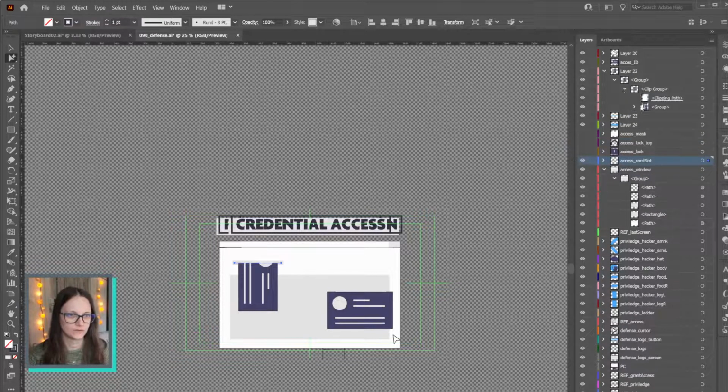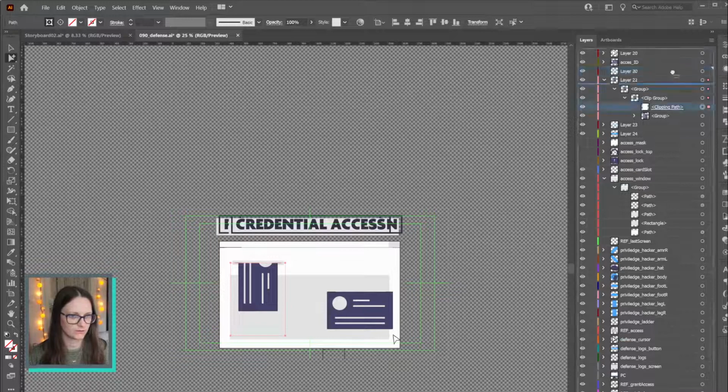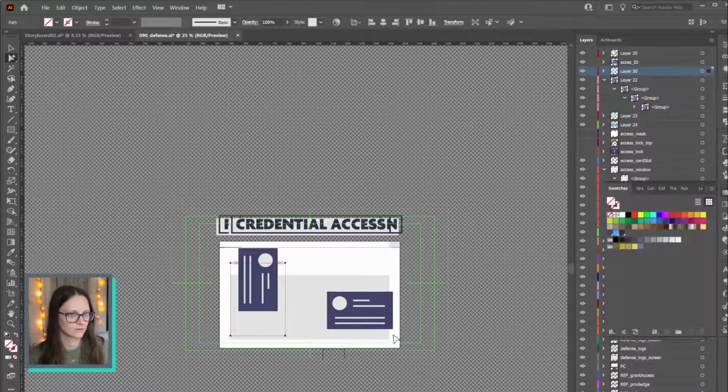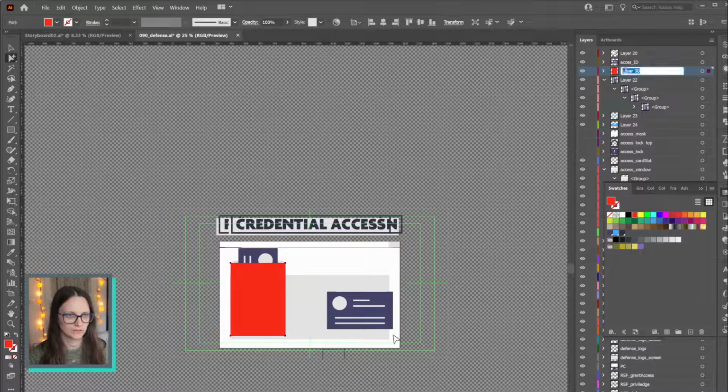Ah, no, I need to... Yeah, there's a mask here. I will use this as the mask. Let's make this red. Card slot mask.